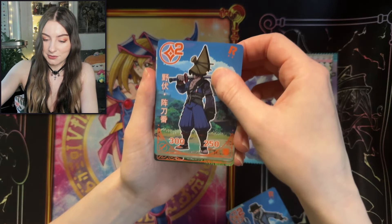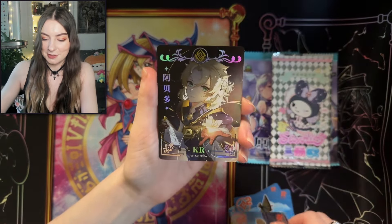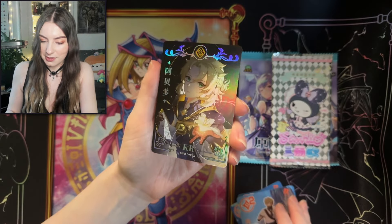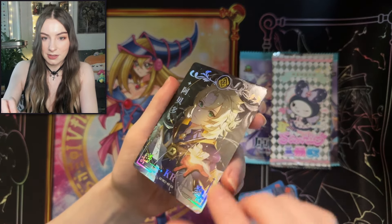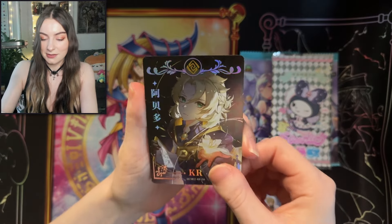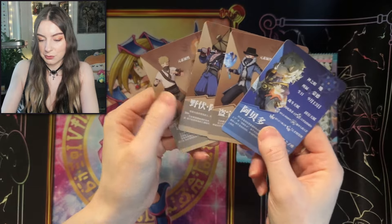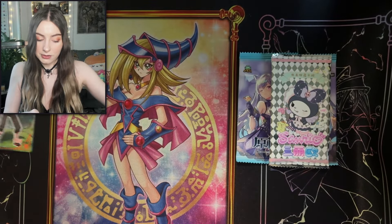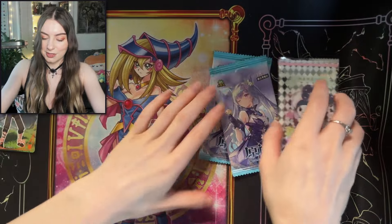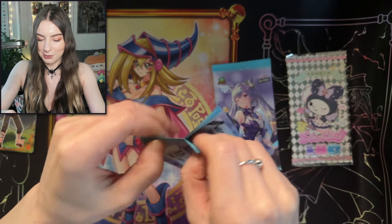Okay, very waifu-ish for sure. Now we're talking. That one's a nice one. And look at the texturing — you see that on the corners and stuff? Very nice. So there are things on the back of these cards as well, so I'm assuming that tells you about the characters. Not what I was expecting, but that's kind of the way it is at times with these kind of cards. You never really know exactly what you're going to get.